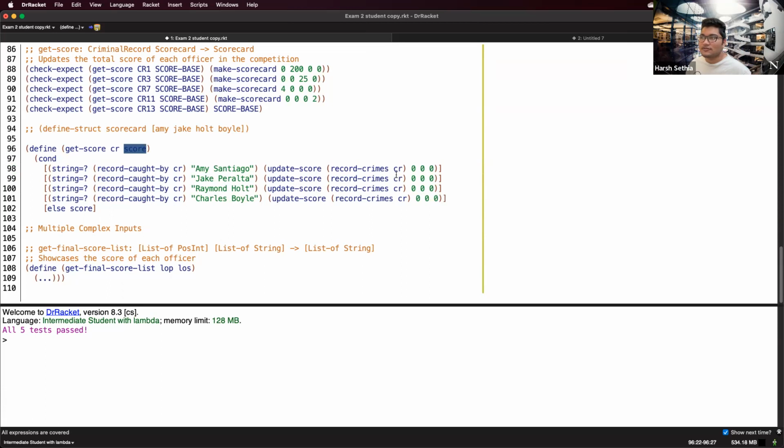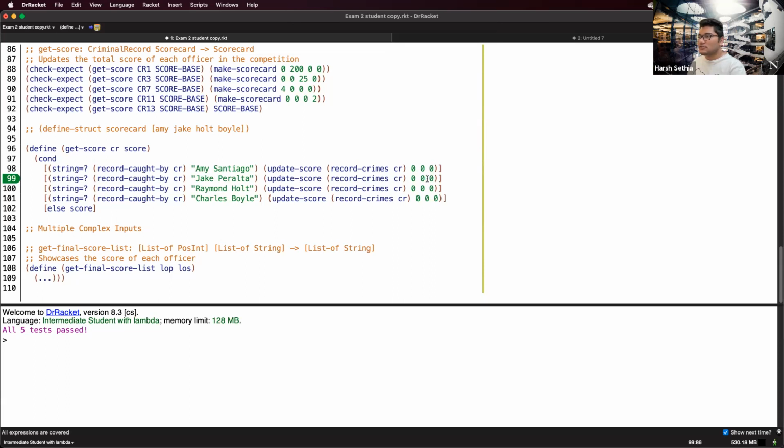So I would need a local function inside over here in order to write the update score. But if I was doing something like update score that takes in 4 numbers and a scorecard, then I could write it as a helper function. But since I'm not doing that, we're going to write a local function.